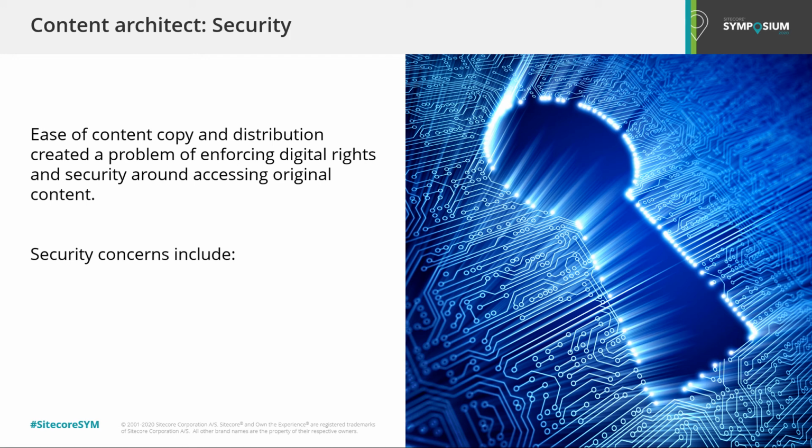Now, the next area that a content architect needs to look into is security. And there are three primary areas inside the security track: digital right management, internal access security, and public access security. With increasing technological advancements, new technology, software, and hardware made it very easy to copy and distribute content without respect for digital rights. So as a content architect, your primary job will be, and the most time around the security track will be spent around managing digital rights and public access to content.